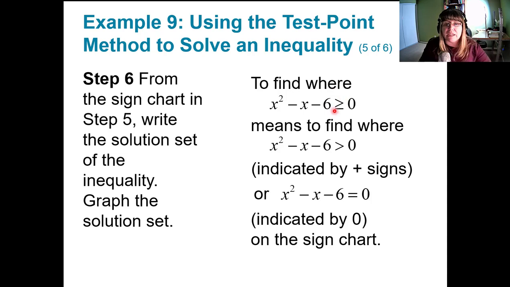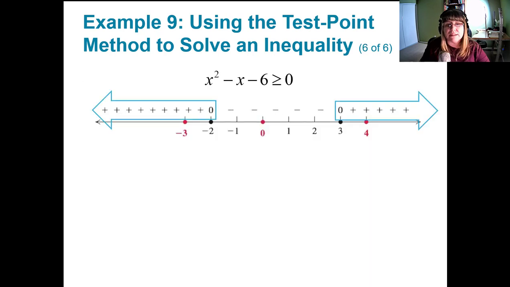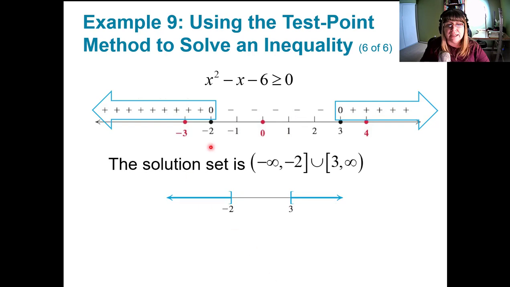Now remember, we're looking where this value is positive, greater than or equal to 0. We're looking for any value of x that made that greater than 0. So let me go backwards just for a second. Here's greater than 0. Here's greater than 0. This is 0. So here is our result. This is a good region, not a good region. And therefore my answer is negative infinity to negative 2, including negative 2, and 3 to positive infinity, including 3, and therefore my solution set looks like this.